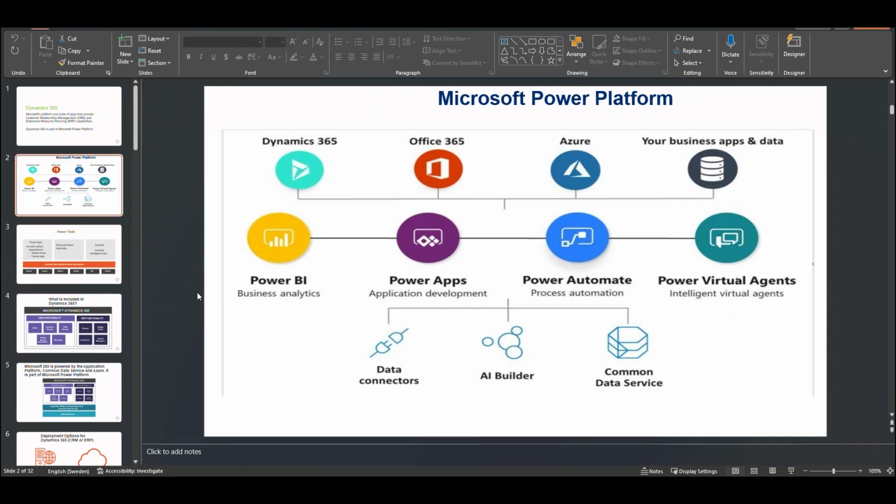And then you have Common Data Service. It is a service so you can connect to your Dataverse tables in Dynamics 365 or in other applications that are using Common Data Service. That whole thing is called Power Platform, Microsoft Power Platform. So basically with Power Platform you can do anything your business needs.